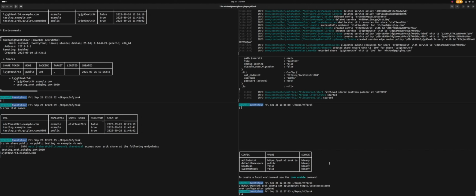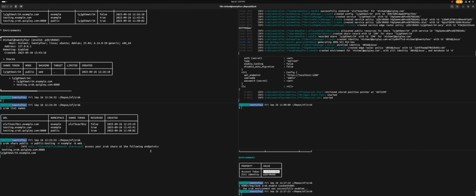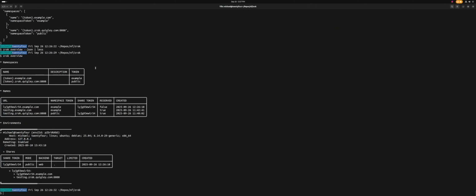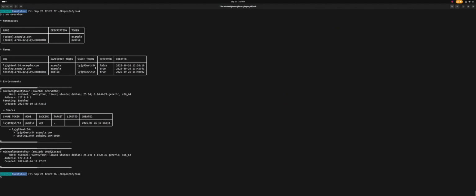We'll do headless true. Then we'll do zrok status secrets. You can see my secrets because this is literally localhost. So just take that and we'll enable an environment there. So we enable a second environment. If we do an overview now, you can see there are two environments now.